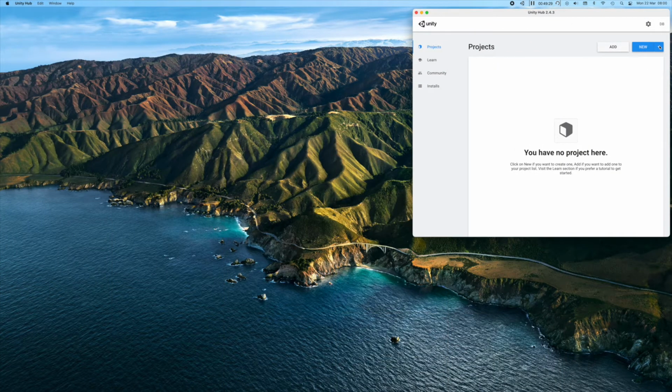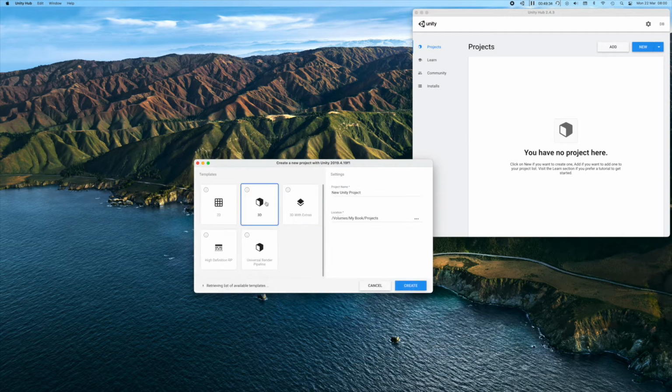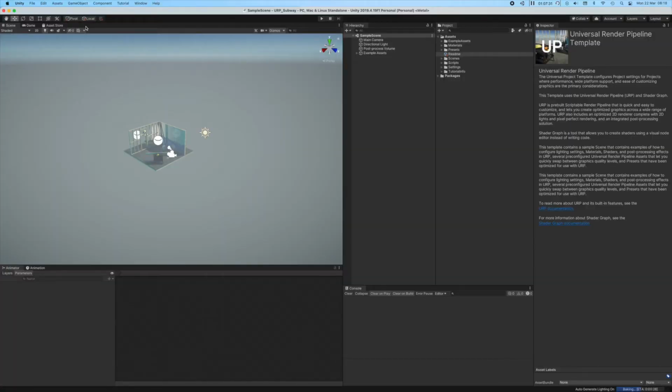Okay, if you want to use a graphics asset that normally uses the built-in render pipeline, but you want to use that asset in the universal render pipeline, how do you go about converting it? In this example, I'll be using my Subway and L-Train asset. First, start a new project. Let's choose 2019.4. So straight out of the gate, we'll create this in the universal render pipeline. Name the project as you like, then click Create. In the URP project, let's import the Subway from the asset store.